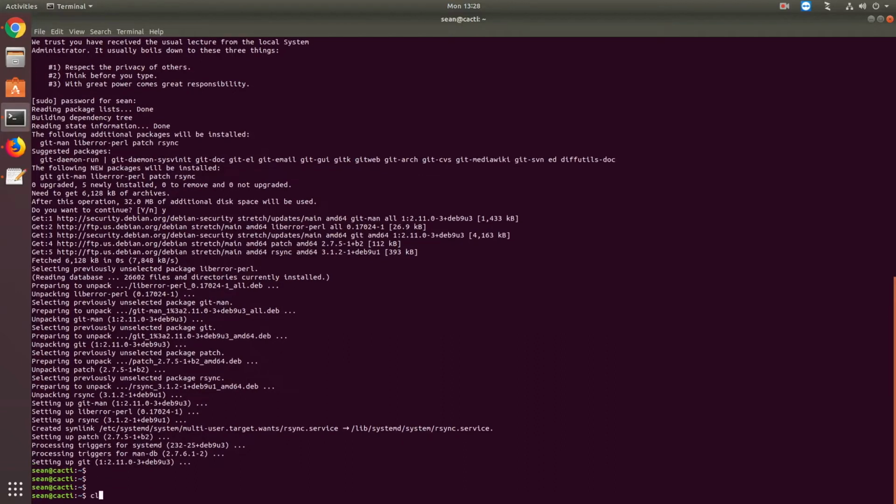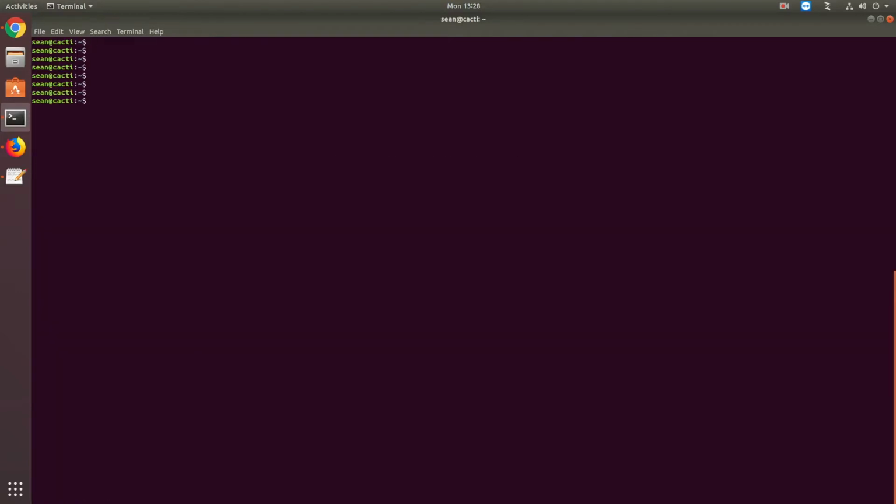Okay, so let's install the LAMP stack. If you're not familiar, the LAMP stack is Linux, Apache, MySQL, PHP. So we already have Linux, so we will have to install MySQL server.